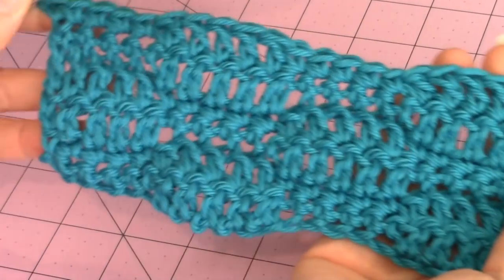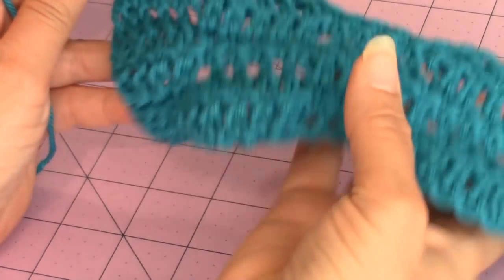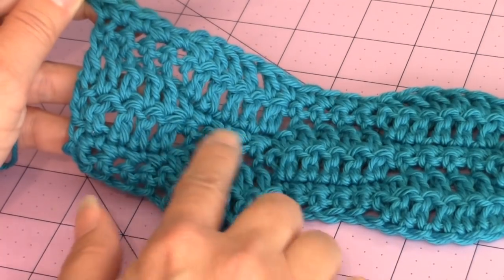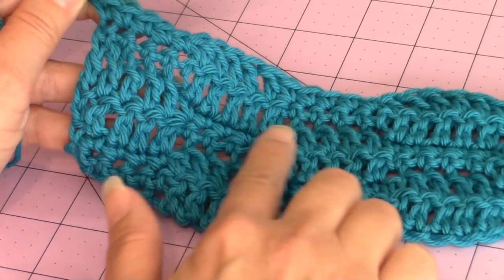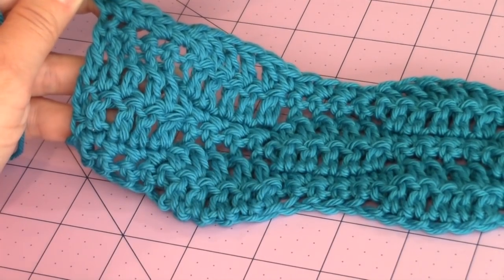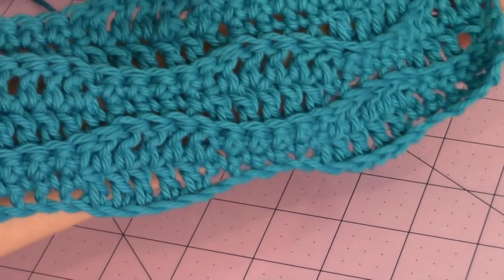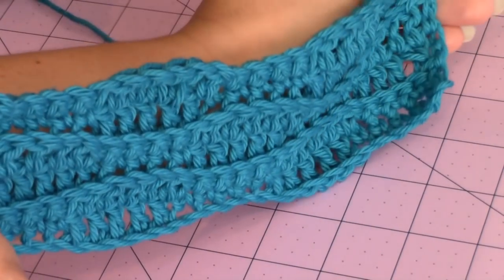So I just finished my third wave, or my 6th row. Remember, it takes 2 rows to finish a wave. So here's one, and then I'm also alternating the waves. So here's my first wave, and then here's my second and my third. So you can see how they're alternating. That way you know you're making it correctly. Also, I have no ridges on the right side, and then on the wrong side, I have a ridge. So here's the ridge, and it's separating the waves.